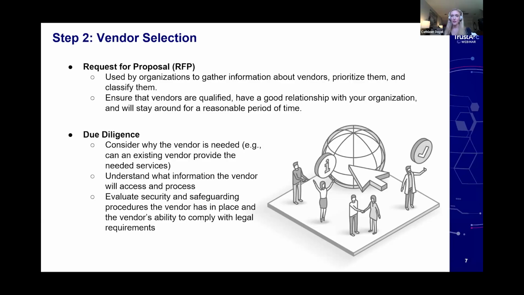So vendor selection, I'm going to draw in a little bit of my language from a time when I was in government contracts, but there can be a request for proposal, which we'll get into, or something that we term sole source, if you have the ability to go out and pick a specific vendor and bring them on board. That's really going to be up to your organization with how they prefer you to do vendor selection. I know that when I've worked in a previous role, I had to do an RFP when I was actually looking for a privacy platform management program. I was a customer of TrustArc before coming to work for them. So surprise, surprise, I actually ended up choosing TrustArc.